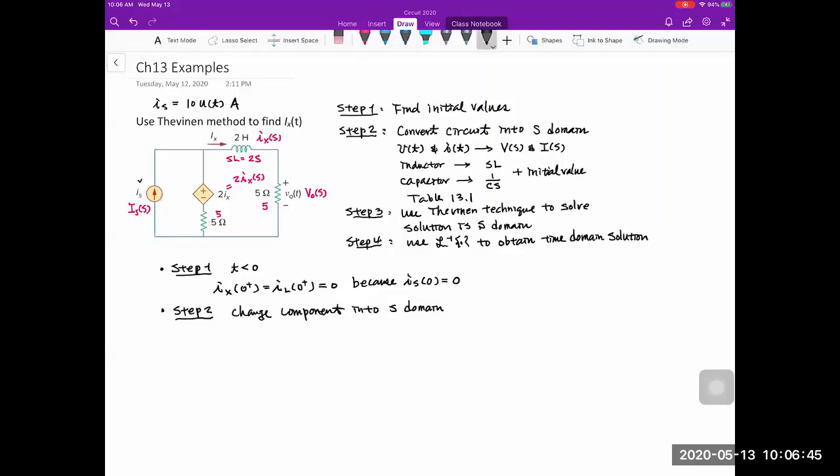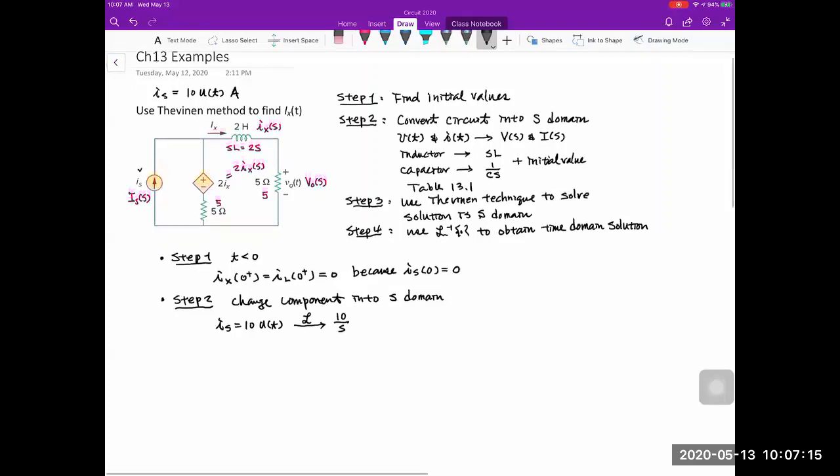Let's just write down what those things are, if we know. We know the source, i_s equals 10 u(t), and if you do a Laplace transform, this will become 10 over s. This is a very simple one. You can look at the table and find the solution. For the rest of them, we simply change the inductor, and that's all.